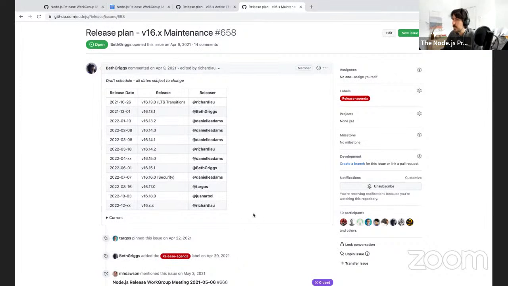Okay, cool. So for 16, we would probably try not to land any minor. It's more push based, I'd say, something that we feel needs to go out. So I'm looking at maybe the OpenSSL update, and then probably there's a time zone update, which I don't think has gone out in current yet, but I'm hoping it would have by the time I get around to doing the 16. But again, the time zone update will be good to have, but it's not disastrous if it doesn't go out in the next few weeks, I think. Sure.